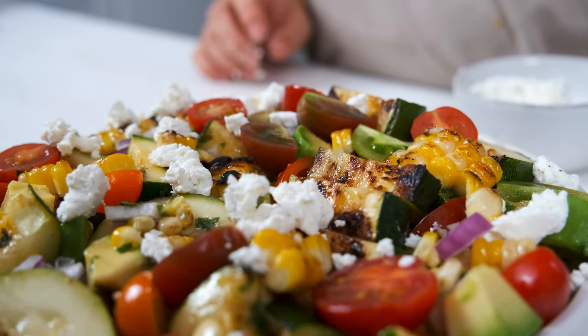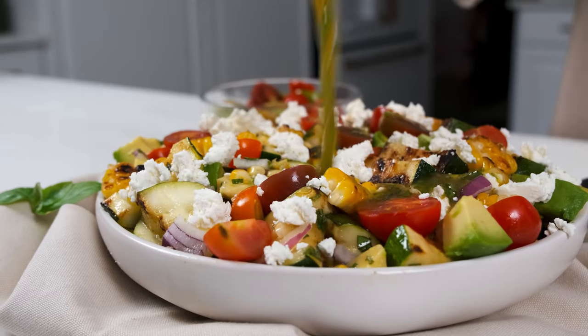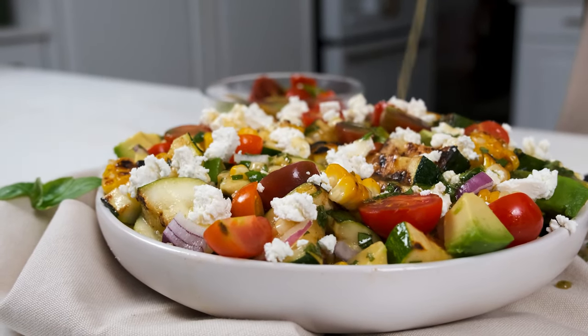I don't recommend mixing the goat cheese into the salad because it will soften and blend into the dressing because of the warm veggies. You could also save the dressing for the end and allow everyone to dress the salad individually.